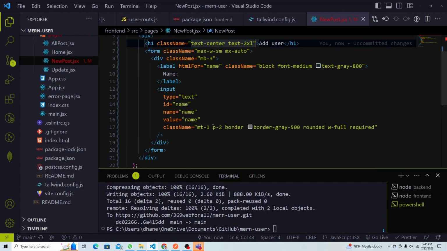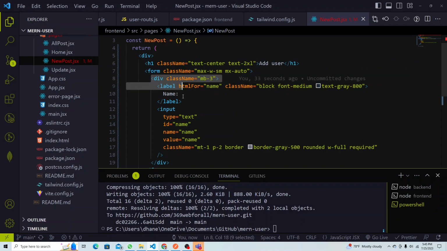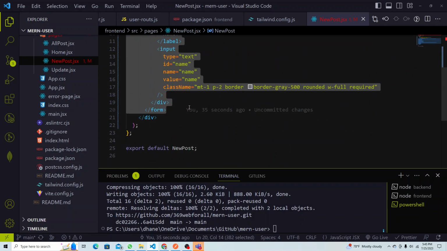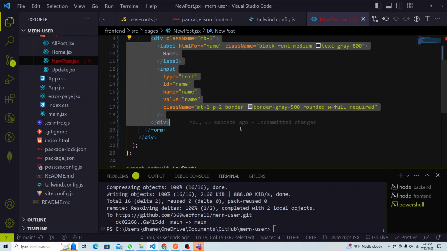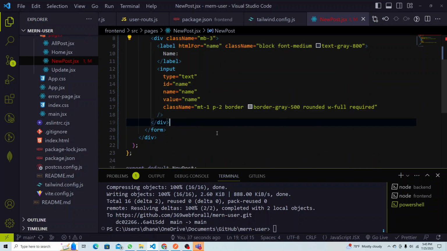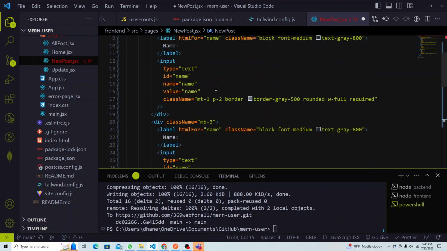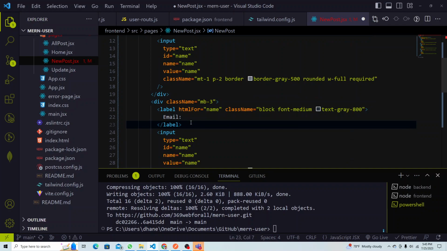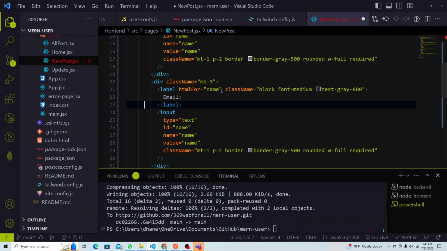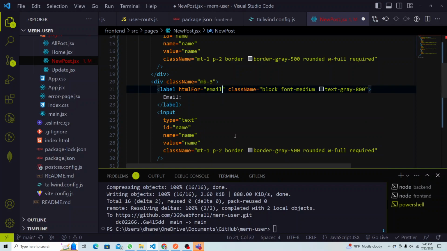So what I will do, I will just copy now, right, because it's one time done. I will just copy and change the information and finish it. So div is the whole div, copy, I will put it one time, two time, and change the information now, right? So that will be email, okay, and here is email, right, and ID will be email, name will be email.